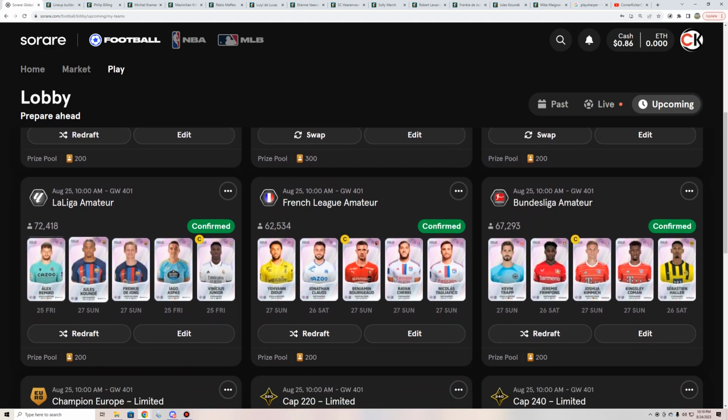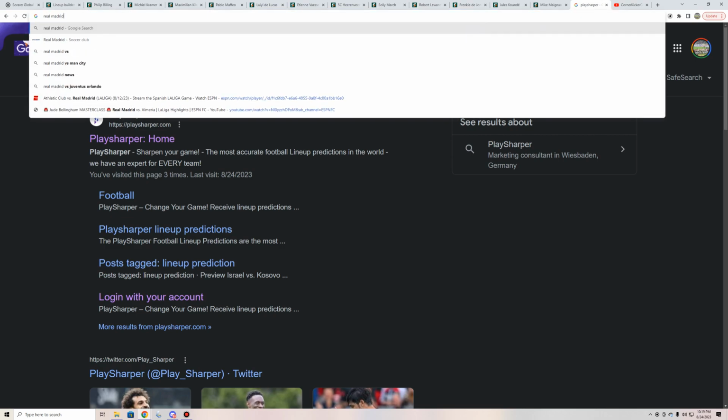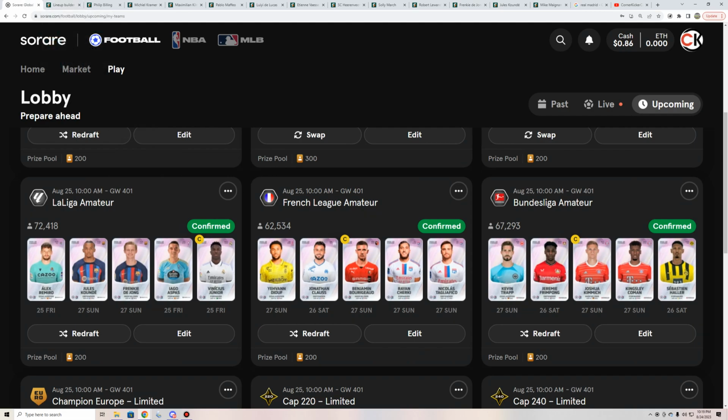La Liga, Ramiro, Kunde, Frankie de Jong, Iago Aspas, and Vinny, Captain Vinny. Who are Real Madrid playing? Let's see. Away to Vigo. And that's not an easy game. But I got to back Vinny to score.